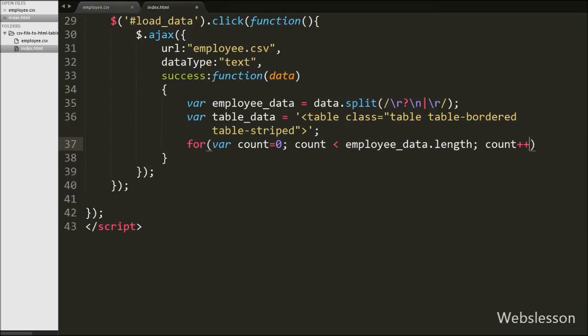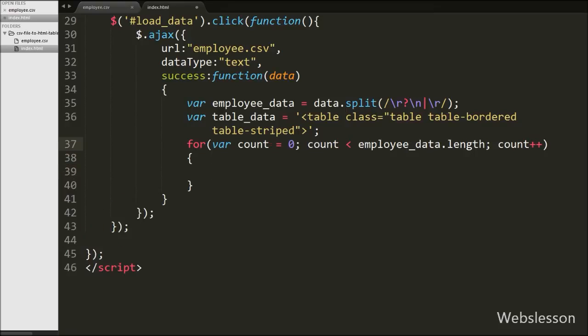Here we defined one count variable and its value set to 0, and this loop will continue to execute the code until the count value reaches the value returned by employee_data.length. So this way we can print data in the table.